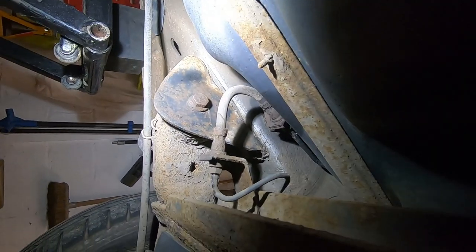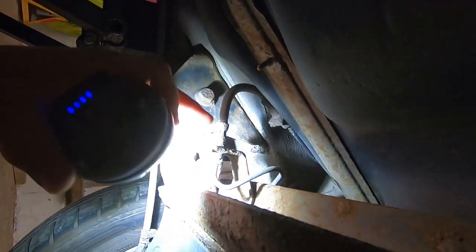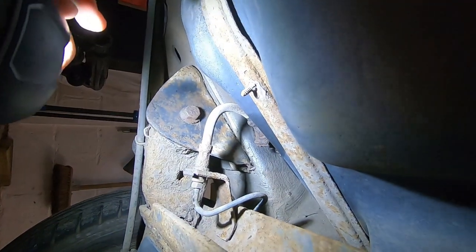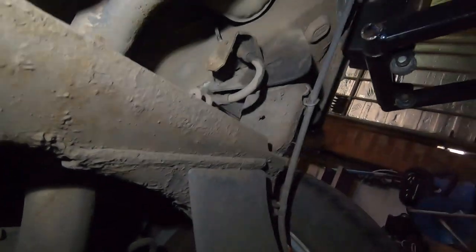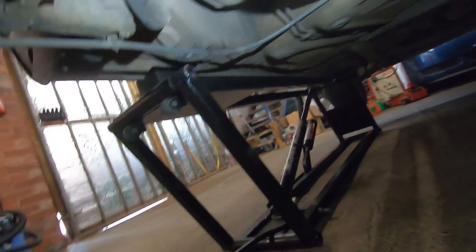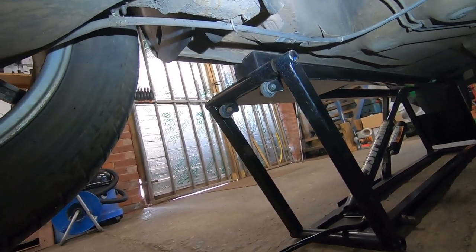And then I might slacken off the brackets for the brake lines, see how much give is in them, really. I don't really want to take the brake lines off. That one's bolted. I have been spraying this all with WD-40, so I'm going to give it another spray in a minute. So in theory, I'm thinking of putting a jack under this beam, undoing them bolts and lowering it down, and then seeing how I'm going to get those bushes out.